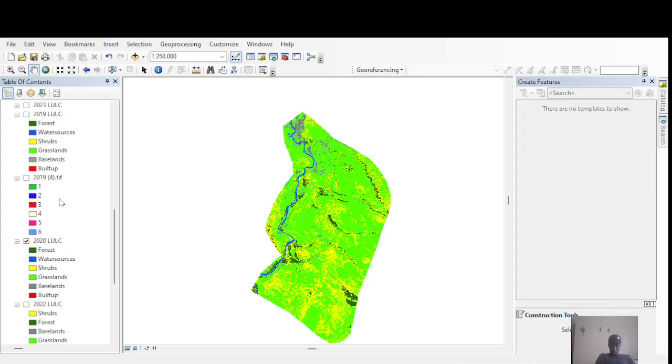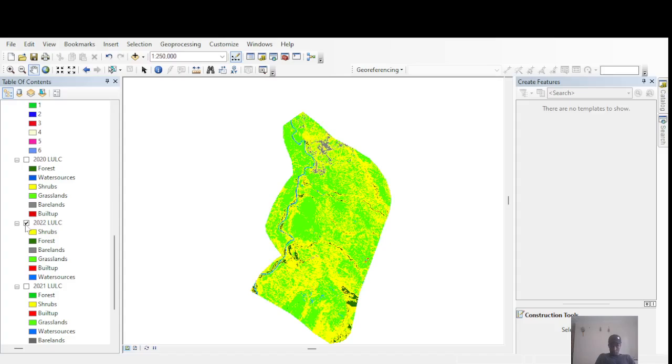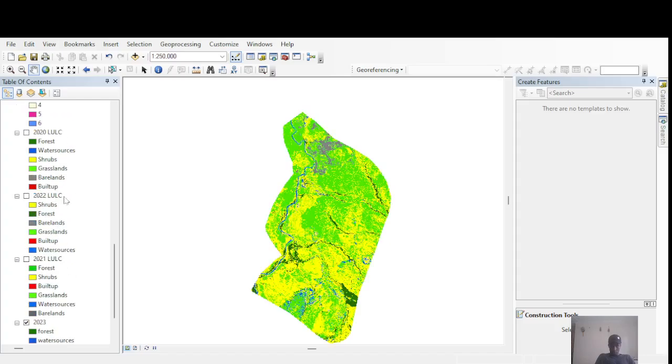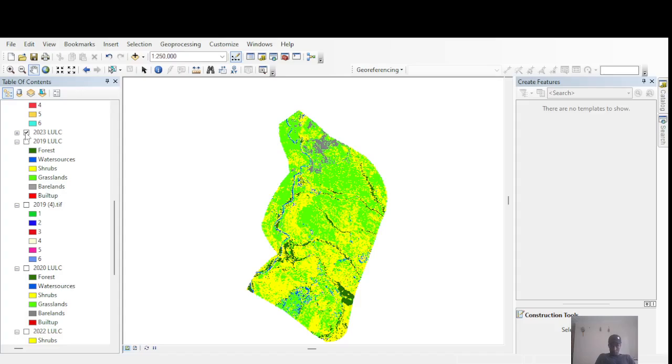We had 2020, and that is how the same map was as at 2020. We had for the year 2021, that's it. We had for the year 2022, and you can look at the changes, the trend. And then we had for the year 2019. So essentially what I can show you is 2023 and 2019. So we had 2023, that's it, and 2019. That's 2019, 2023.